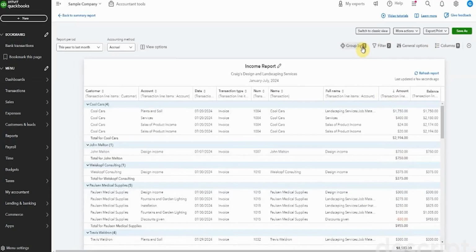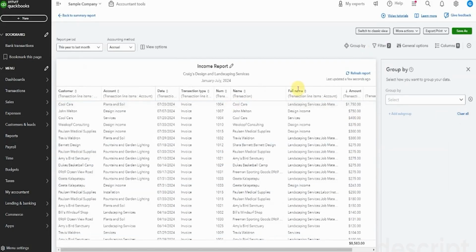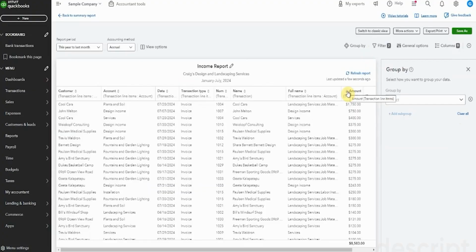If we wanted to take away this group by and clear it all, then we would be able to sort just purely by amount. So you can see how much fun this is, just flicking around in here once you're perhaps, dare I say, not afraid to play around in it. So this is how you can mess around with the data when you've clicked through any of those reports.